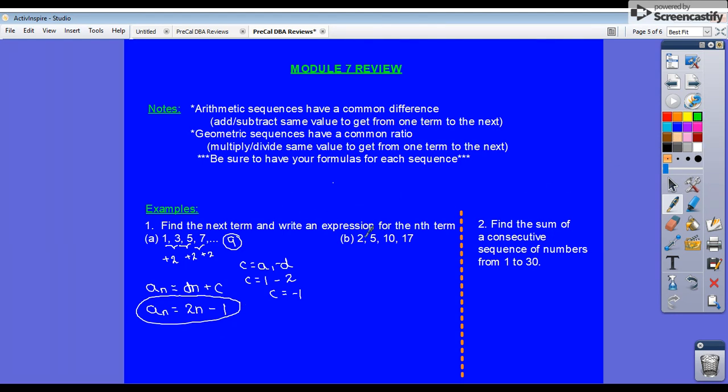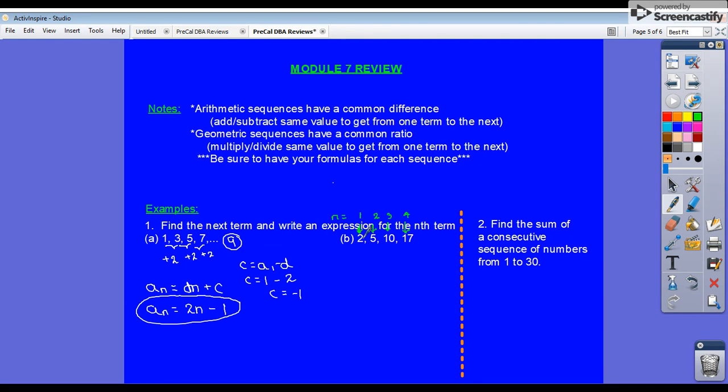So for the next one, I'm going to go from one term to the next. So notice in this case, how do I get from 2 to 5? Well, I could add 3, but I can't actually do that for the next one. I can't multiply anything. So in this case, I'm going to use this trick of writing n above each one of the numbers. So n equals 1, meaning the first term is 2. n equals 2, second term is 5. n equals 3, third term is 10. n equals 4, the fourth term is 17. How do I go from one number to the next? Well, I'm going to look at the relationship between n and the actual term.